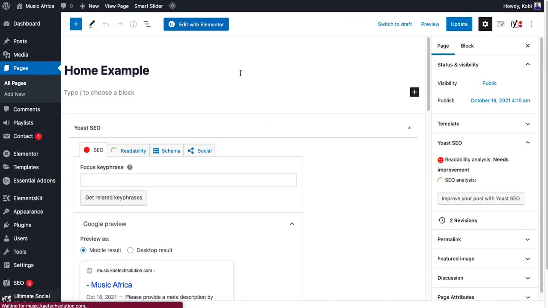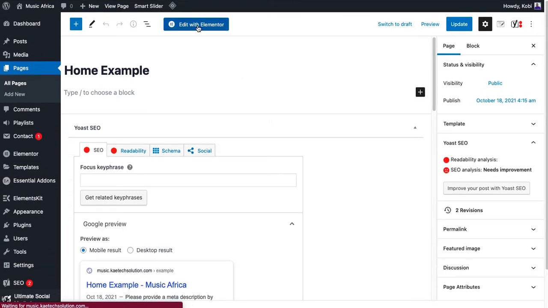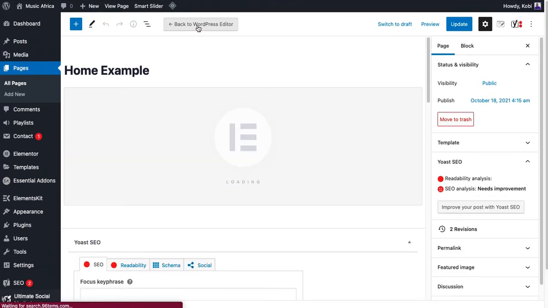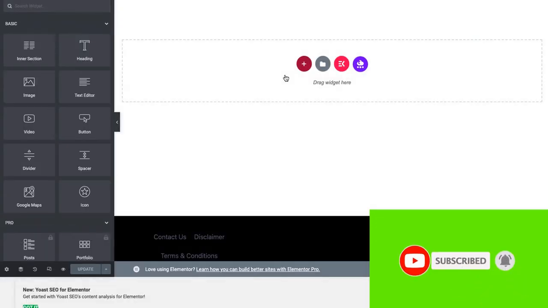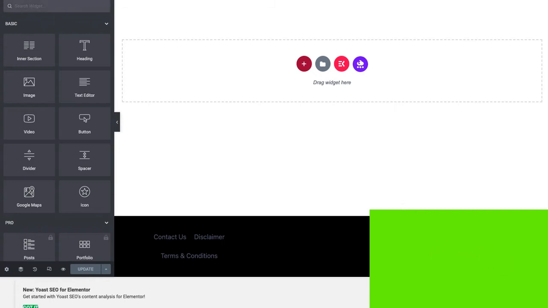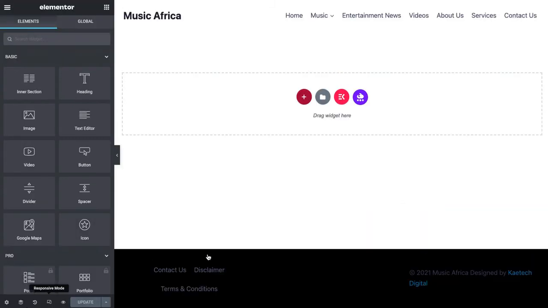So I click on edit with Elementor over here. Okay, Elementor is loaded. So this is the page builder, this is how it looks, and this is what we're going to use to build the page.